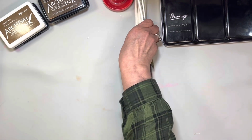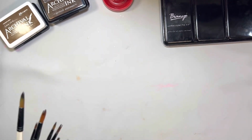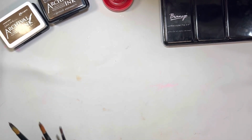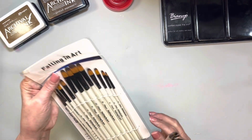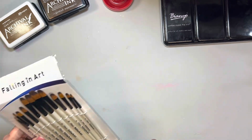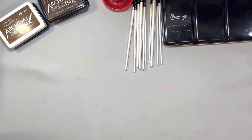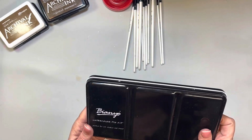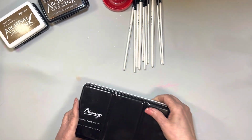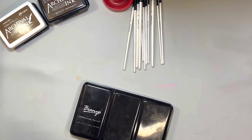I do have some watercolor. I haven't ever bought any of these before, and that was part of the thing. I hadn't even ever used these. It's this brand called Falling in Art. It was not super expensive, and I am not a painter, but I think they're pretty good for what I paid for them. They're very inexpensive. I got them on Amazon. I got this watercolor kit, and what is, I can't, B-I-A-N-Y-O. I think that's how you say it. I think they're pretty good.